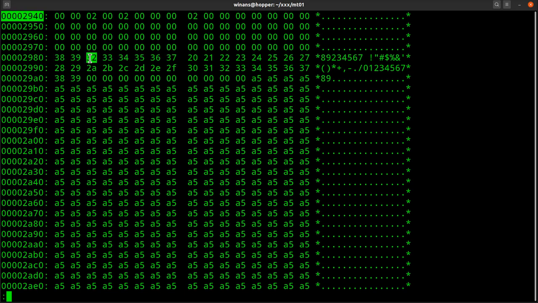So what do we see in here? 32, 33, 34, 35, 36, 37, 38, and 39. That is exactly what we would expect to see if indeed 39 in hex is supposed to be the last possible value. I don't know if I can do that in my head.